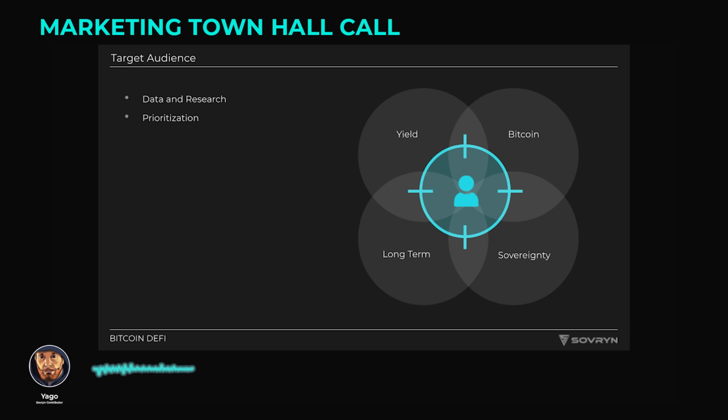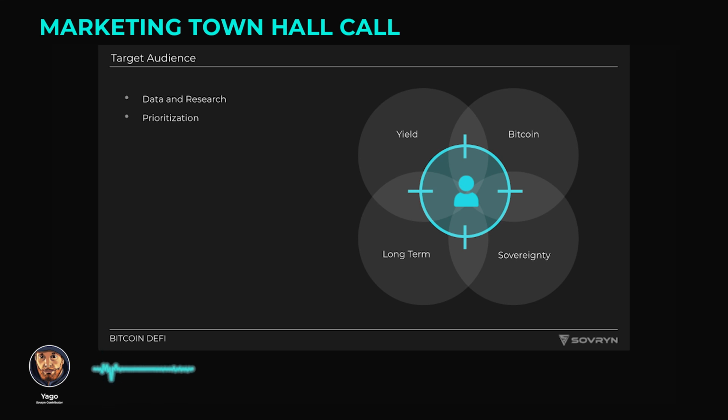And so how do we figure out how to target this type of user, this type of person? It's through data and research, which we're investing significantly in. We've already invested in it, but we will now be investigating with increased vigor. And then it's prioritizing amongst the various audiences that we discover, against the different types of personas that we have created, and we'll talk about this when we have the target audience town hall, how we communicate with this audience.